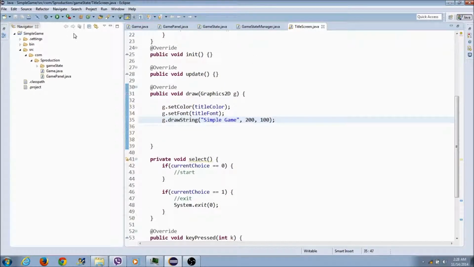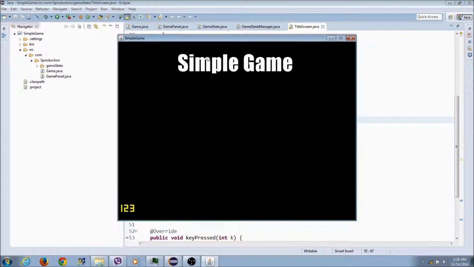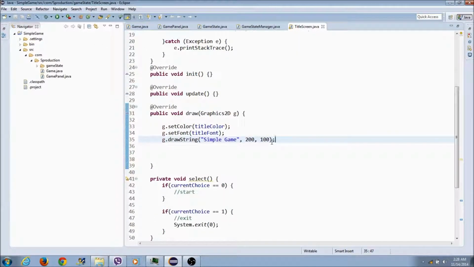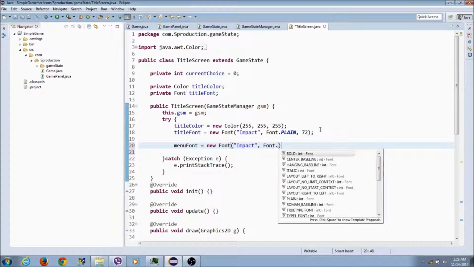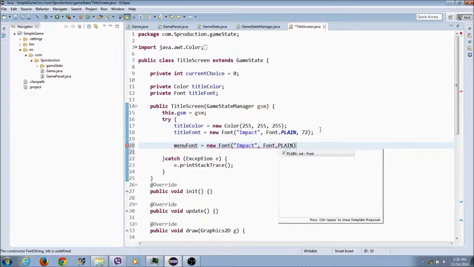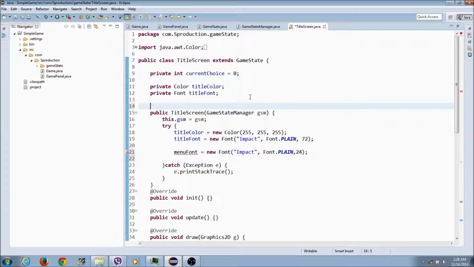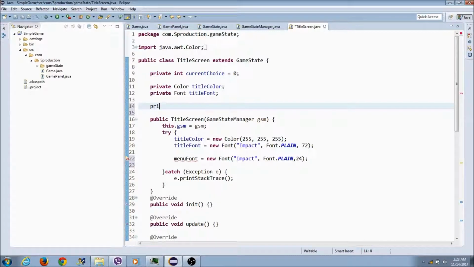Yeah, today we're going again, recording it. I'm pre-recording fast, not that fast though, but pretty much continuing where we left off, where we had the title screen that just said simple game. That's all. Now we're adding the font size for the actual menu selection, so you'll be able to select from start game and exit game. That's what we're gonna add right now.